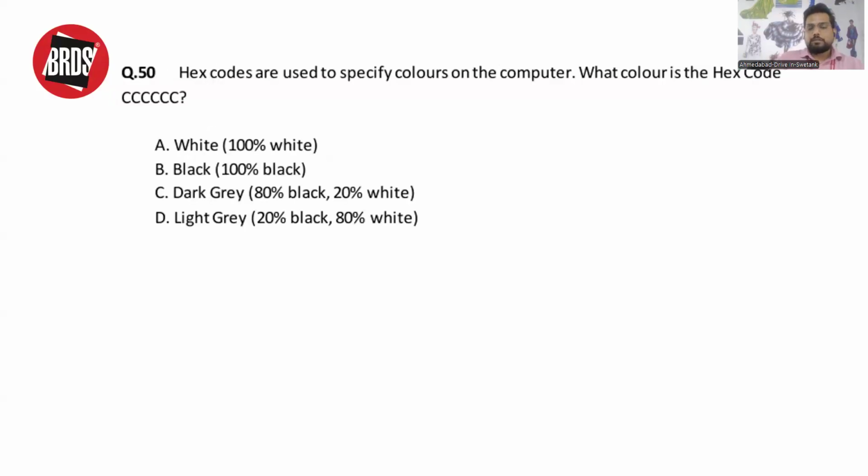Question number 50, a question based on drawing, color scheme, and everything. It does not have anything related to logical understanding. So the answer for this one is option D, which is light gray. Knowing about Indian species, Indian trees and plants would be helpful to mark the answer for the previous question, and for this one, a bit of knowledge of color schemes would be helpful to give the answer for this particular question.